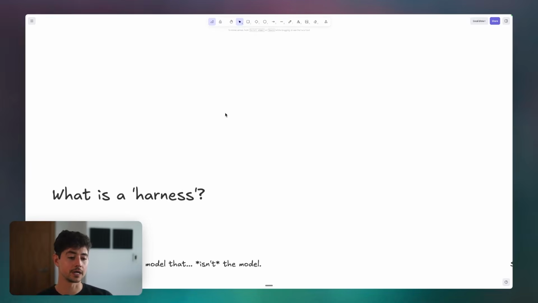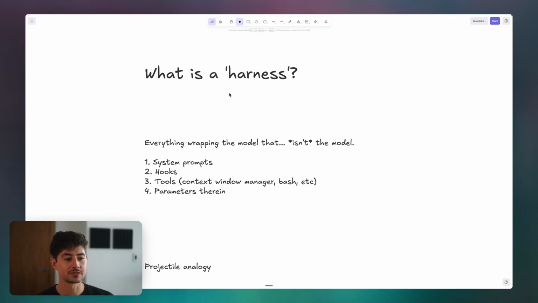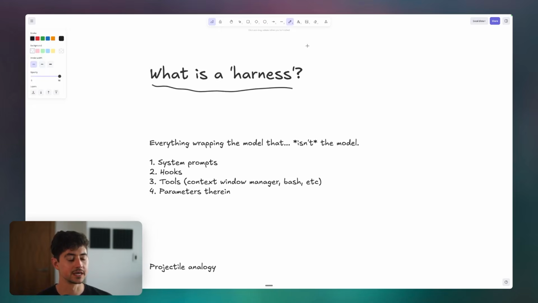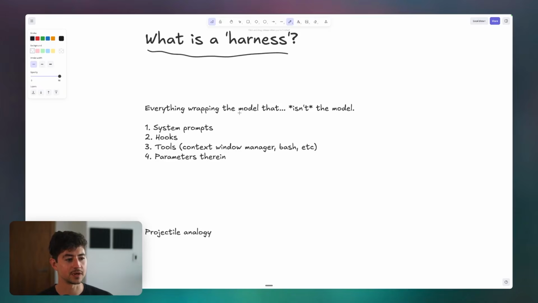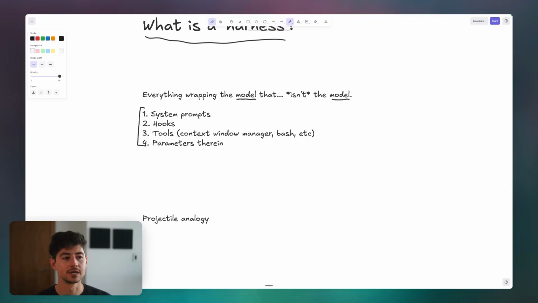For those of you that don't know, AI models are just text interfaces, right? It's just text in, text out. A harness is what turns something that can only communicate in text into something that is ultimately capable of controlling our computer. The way that I personally think about the question, what is a harness, is that a harness is everything that wraps around the LLM that is not the actual LLM itself. So in our case, it's Claude Code. It's the system prompt, it's the hooks, it's the tools that it has access to, and it's the parameters therein that control things like when the memory auto-compacts, how many messages you can send in a turn, what the total number of token limits are, and so on and so forth.